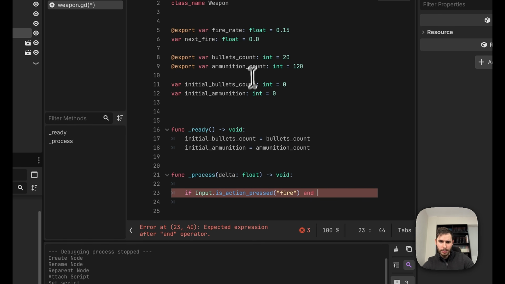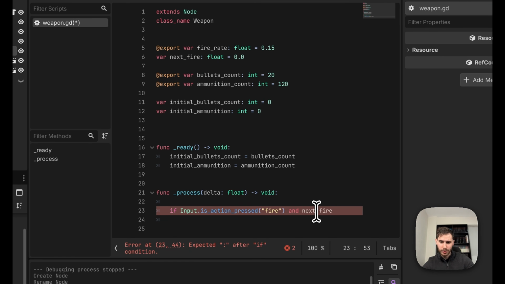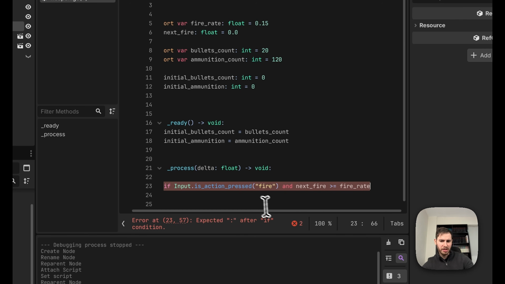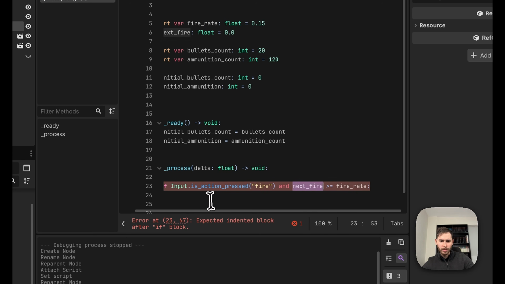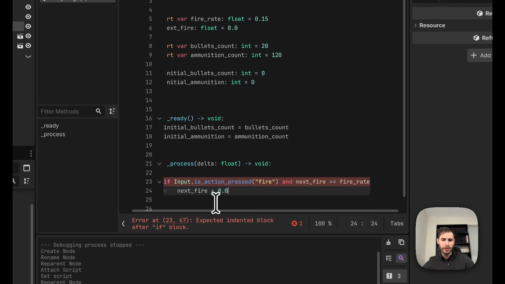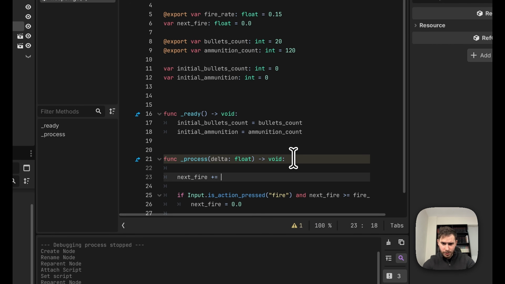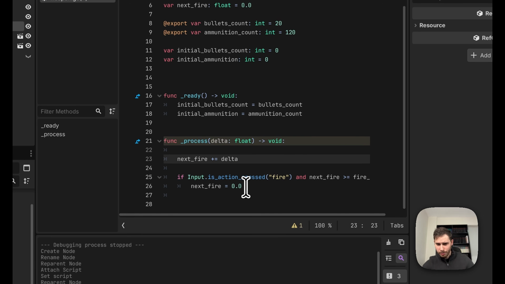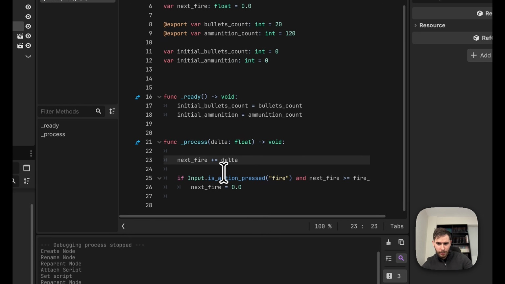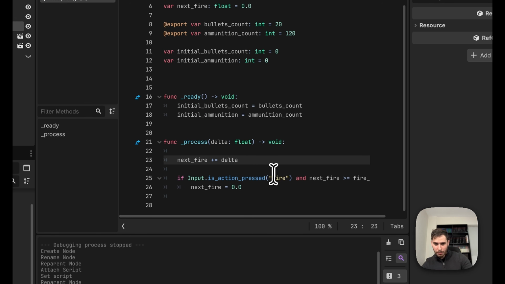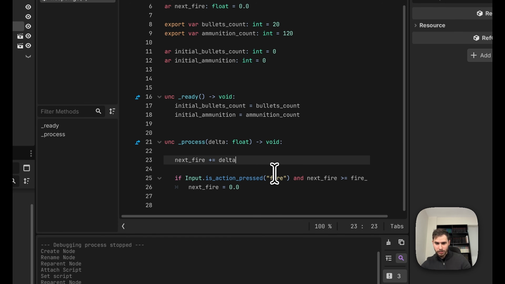And if the next_fire is greater than or equal to fire_rate, then reset the next_fire to 0.0. We need to make sure the next_fire will be added to the delta each frame, so we'll be approximating to the fire rate, and then when it reaches a value that's equal or greater than fire_rate, the shot will happen, and then we'll reset again, and the cycle continues.